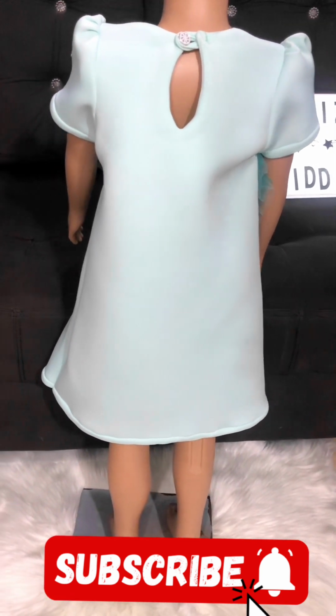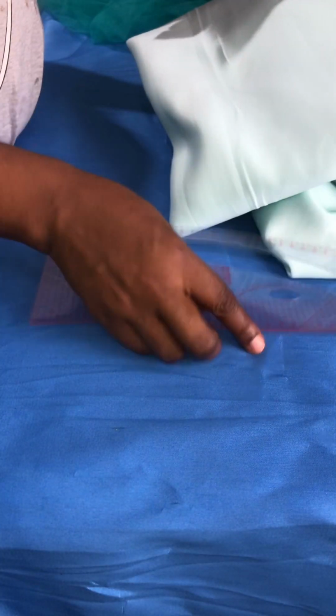Today we'll be learning how to make this beautiful lovely dress. So let's go straight to it.